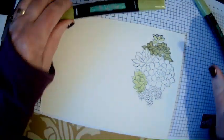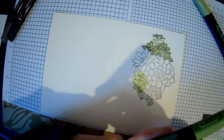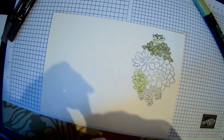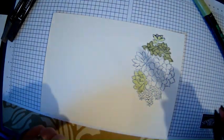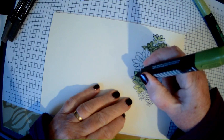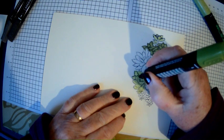So I'm going to do the dark lemon and lime twist now. Oh, wrong end. New pen's very stiff. That's it, we can fill in those gaps.